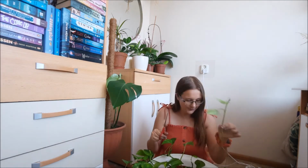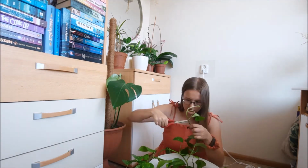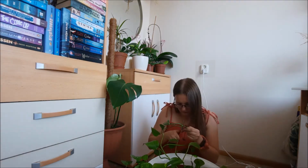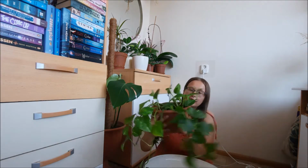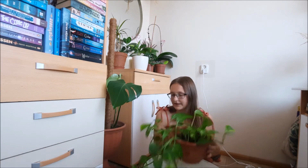Kind of really cool that they're growing like this, you know? Okay, so maybe some more. I have 4 cuttings, and the plant is starting to look so beautiful. I think it's my favorite plant right now.